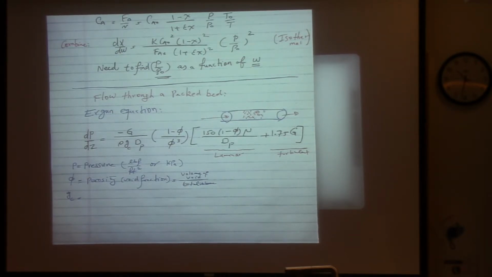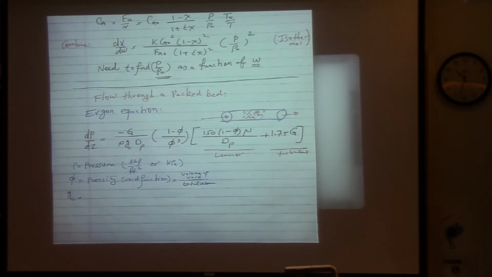However, in SI units, the force is defined from Newton's second law. The force is defined based on the mass. So force is MA, right? Therefore, there is no need for converting. In old days, when all the books used the British unit, you saw a lot of this G sub C. But now everything has been changed to SI units. There is no G sub C. Basically, G sub C in SI units is 1, but in British units it is 32.2.